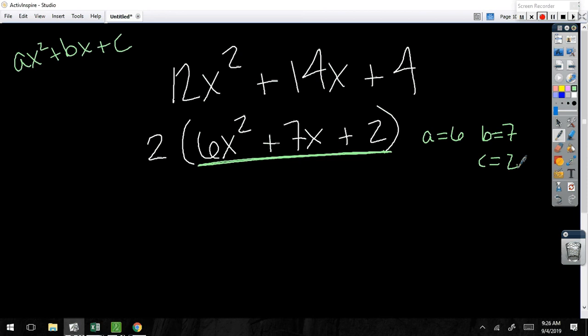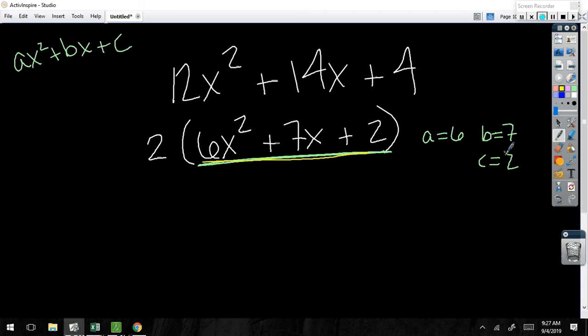Your first step, which is written there for you when you go to factor, is always factor out a GCF if you have one. We had one, so we took it out. Everybody with me? All right, here's what we're going to do. We're going to factor this. I've listed out my A, my B, and my C, and if you don't remember how to factor, then it might be handy for you to write it off to the side. It'll really help if you do.